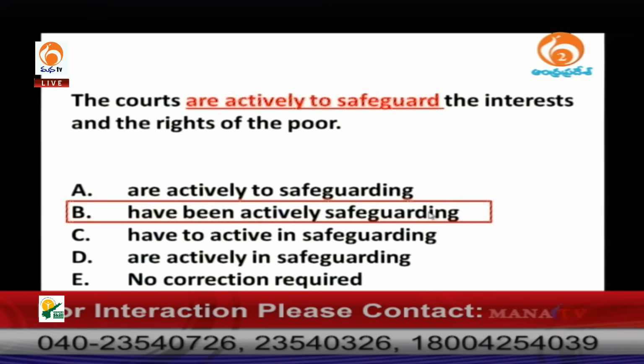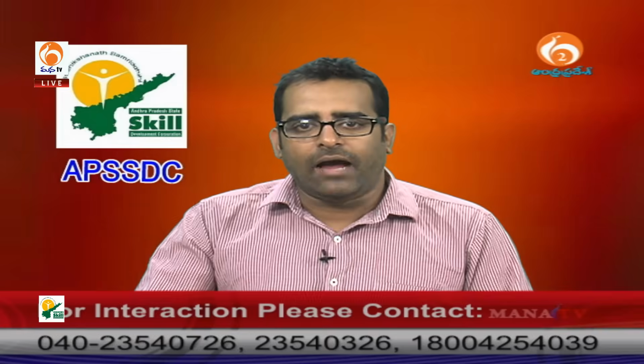This is the verb. Okay, this is a verb in continuous format, the present continuous format, and that's why I say the courts have been actively safeguarding the interest and the rights of the poor. I can't say the courts are actively. I can't say that because actively what? Actively for nothing. Nothing is mentioned. The courts have to active.